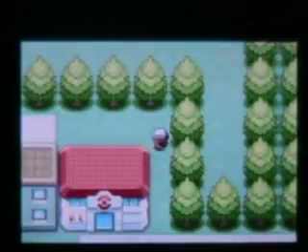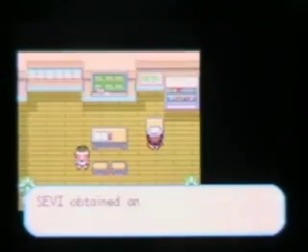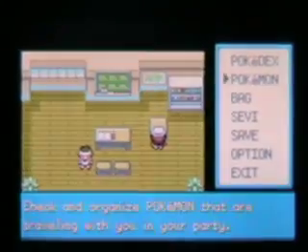Alright folks, welcome to Celadon City, and I'm just gonna show the most important thing. Come back this way. Come up. Just keep going up. Get to the top of here. Don't even talk to the guy. Just come over to the table and take the Eevee. Just take it. And you'll have your Eevee.